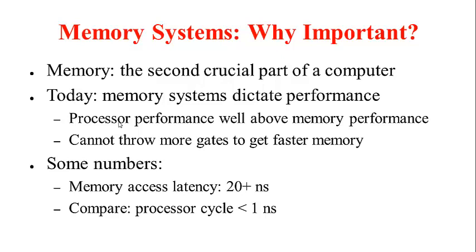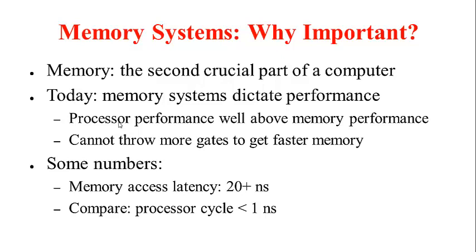If you recall the von Neumann architecture of a computer, the memory system is the second most crucial part after the main processor. In the von Neumann architecture, memory is used for storing both instructions and data. In fact, today, memory systems are more important than processors because memory systems are the bottleneck in performance. Processor performance has been increased to such an extent using various techniques that today memory performance is the bottleneck, and hence applying more and more techniques to improve processor performance without improving memory performance is of no use.